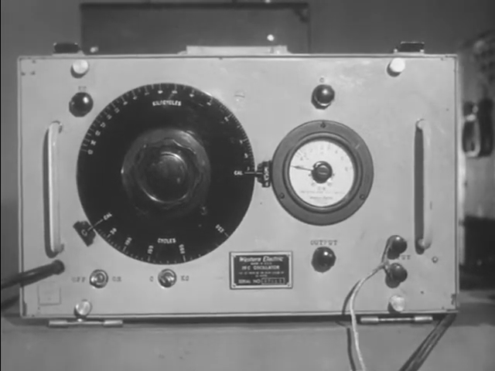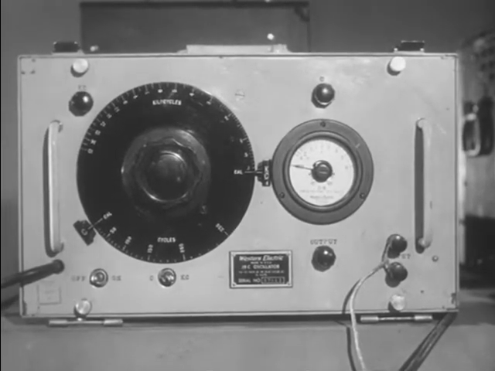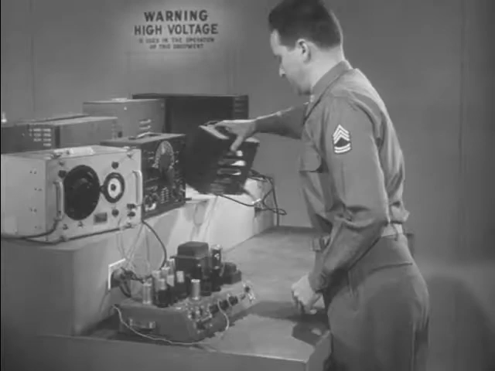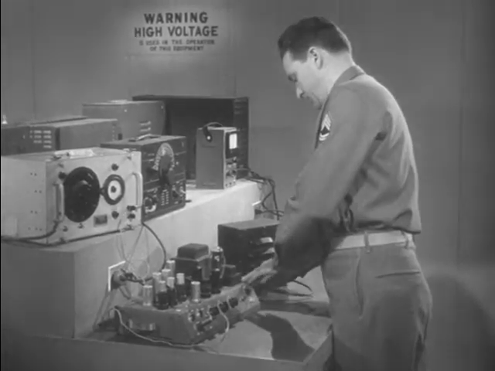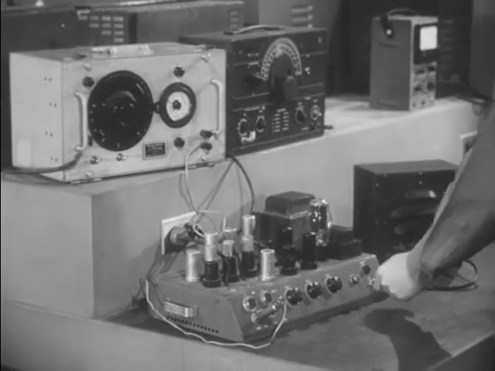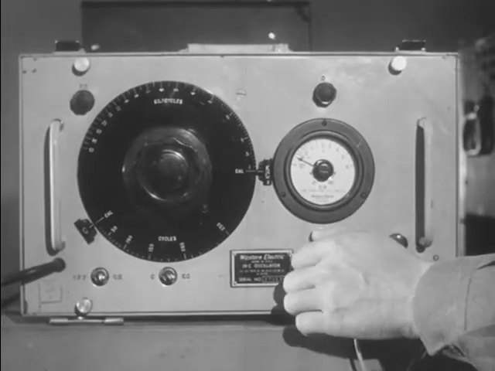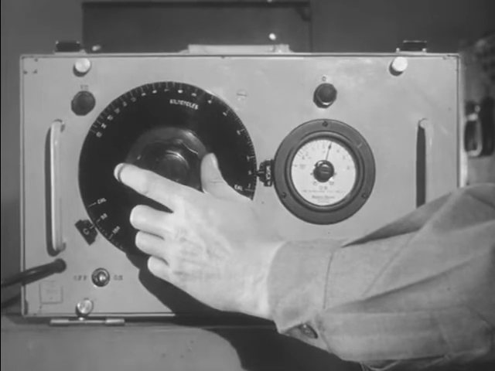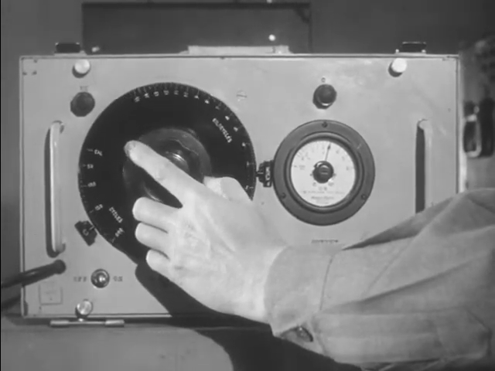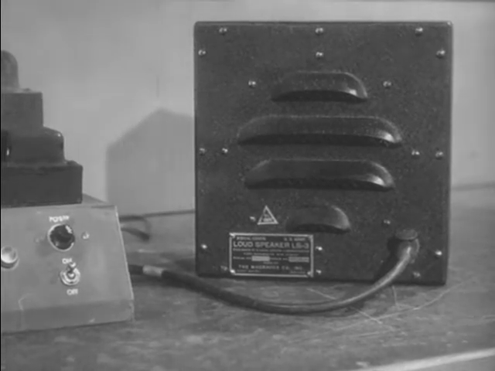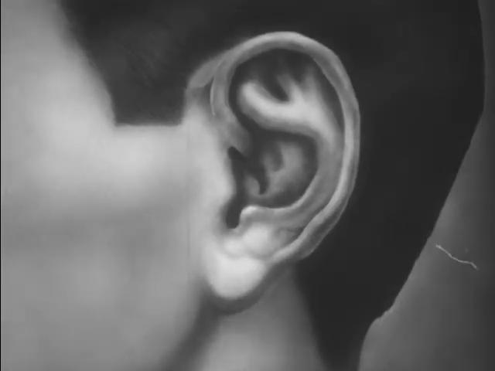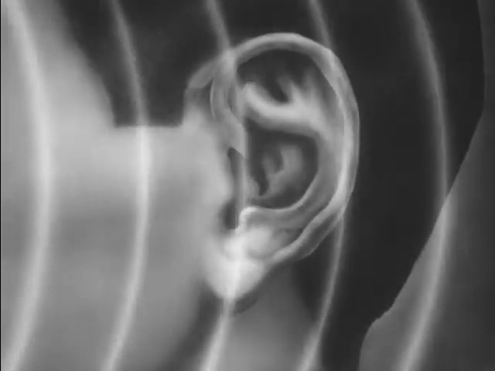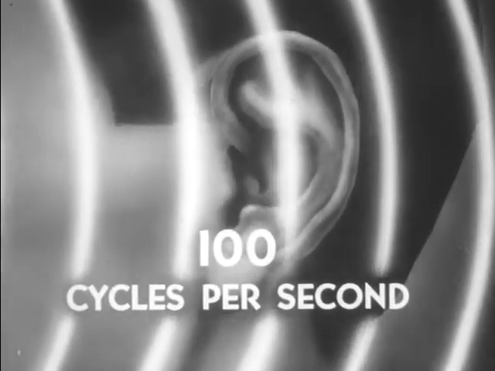The audio oscillator, or signal generator, provides signals in the audible range. This is a typical unit. The audio oscillator is connected to an amplifier and loudspeaker. This produces a signal in the loudspeaker that sounds like this, as it is adjusted through its frequency range. Frequencies audible to the human ear range from about 20 cycles per second to a maximum of 20,000 cycles per second. Note the change in the tone of several different frequencies.